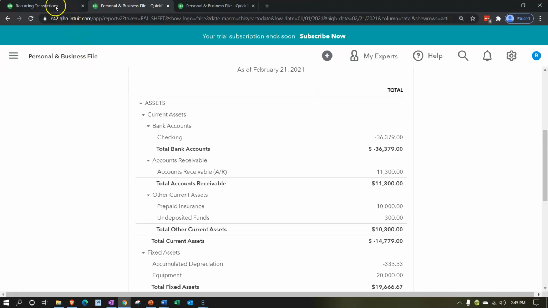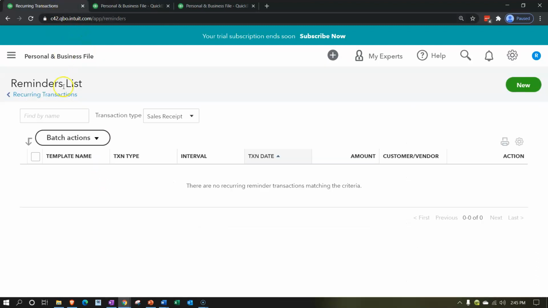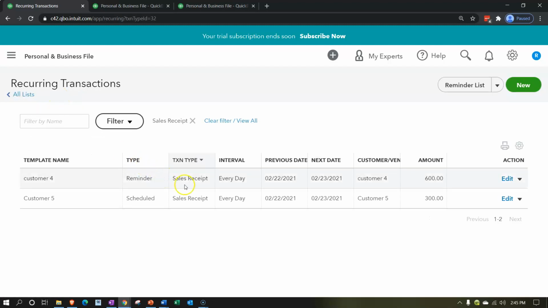So then if I go back to the first tab, to the recurring transactions, note this one didn't change, of course. When we edited it, the reminder one didn't change, and we have these two lined up. So on the next date that passes, which for this one will be the 23rd, this one will record automatically, and this one will be a reminder that will pop up that we can edit if we need to at that point in time.